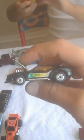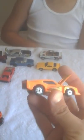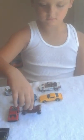Mustang. What? The opening hood, yeah. Another one. That chrome, baby. Another Mustang. Brand new. Yeah, and this is the IMSA Mustang, Matchbox. Metal. What else you got? Another one. Mustang. Another variation. Got a bunch of these, huh? Chrome. Brand new, hot. This fluorescent orange. Metal base. Dope. What year is this from? Oh, it says 83 on it.